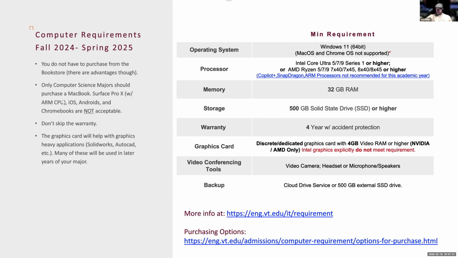Let me see here. There's a couple of questions that we always get asked. Do you have to buy from the bookstore? You don't. There's advantages to it, such as the support is local, and their prices are competitive. I would check there, and check other places to see where the price is what you need versus the specs it has. Be sure wherever you look for a computer to check the price of the machine and the warranty together, because those warranties can add hundreds of dollars to it. You've got to compare apples to apples there.